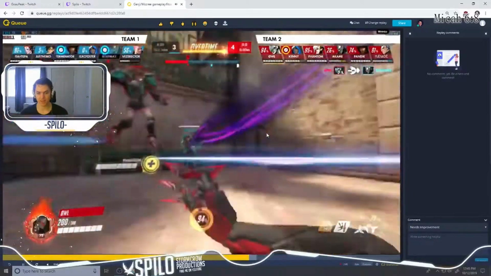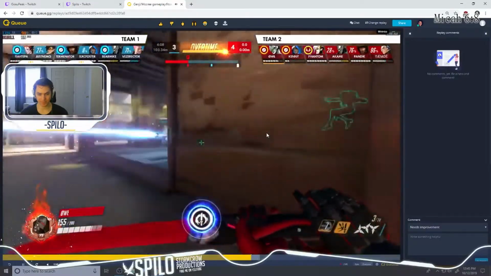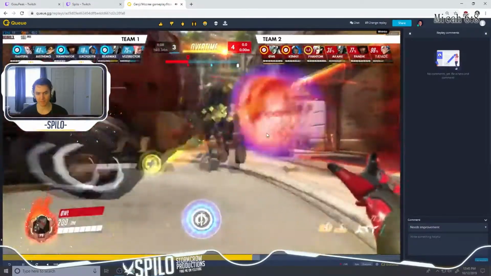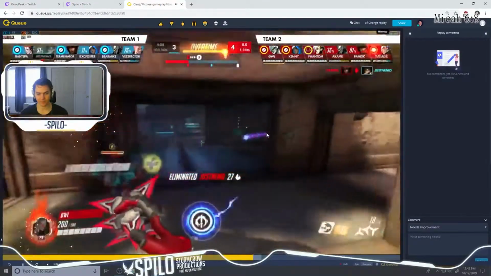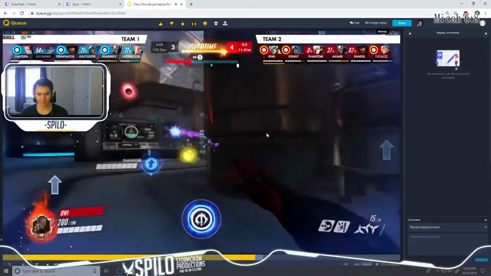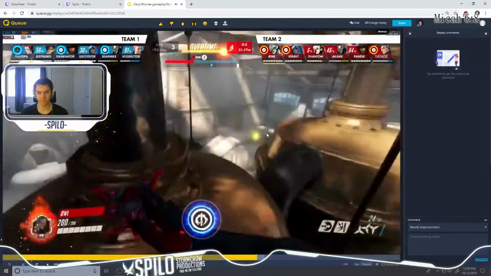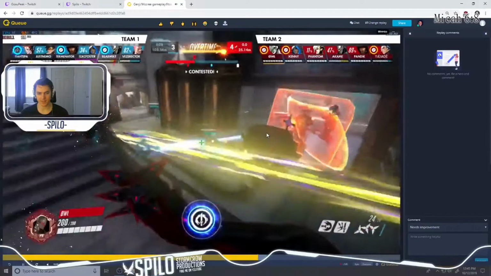Nobody was looking at him over there. He was just getting free shurikens in the back. Yeah. I think he's trying to be too flashy, but in the wrong location. If he still tries to be flashy, but elsewhere, in good positions. Yay. Look at this.